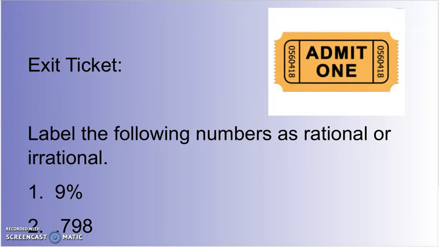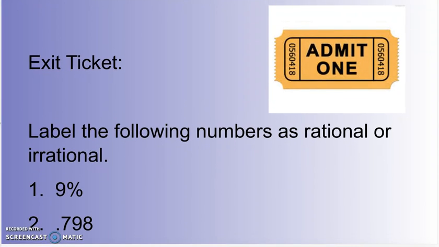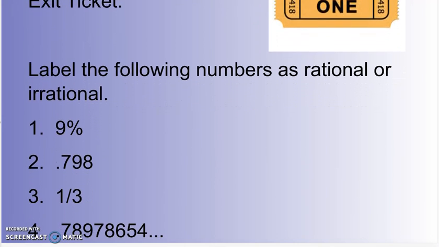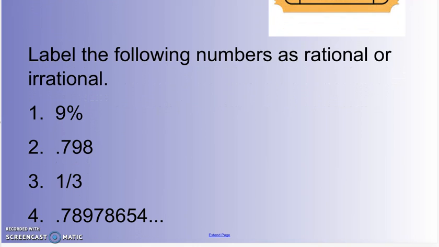Now, at the end of every movie, you will find this exit ticket. What this means is that you need to complete the problems for the following day. And so this will be your ticket into class. These 4 problems, what I would like for you to do is determine if they are rational or irrational. And also determine why. Why are they in those categories?